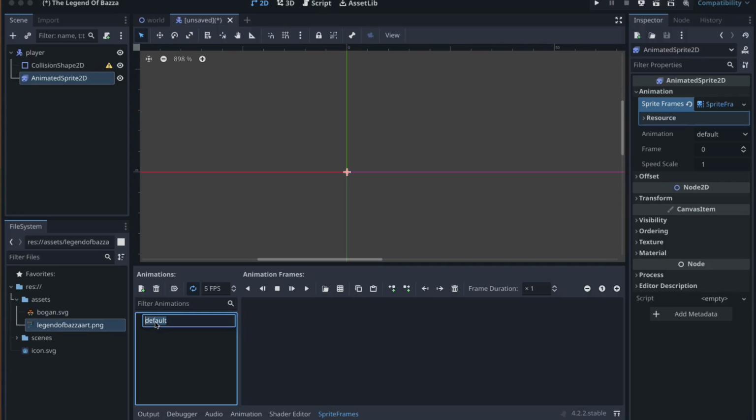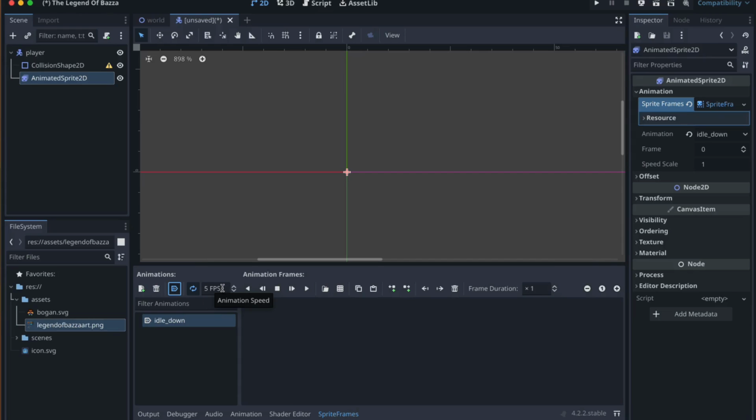So we've got one animation in here at the moment. It's just called default. Let's click on that, and let's rename it idle underscore down, and that is going to be our autoplay. I've clicked that little A, that's auto playing. So when we load our game, it's going to start that idle down animation. This little button here that's also selected means that it loops. And for our idle, we do want it to loop because as long as the dude's just standing there, he'll be bopping up and down. Five frames per second is probably all right.